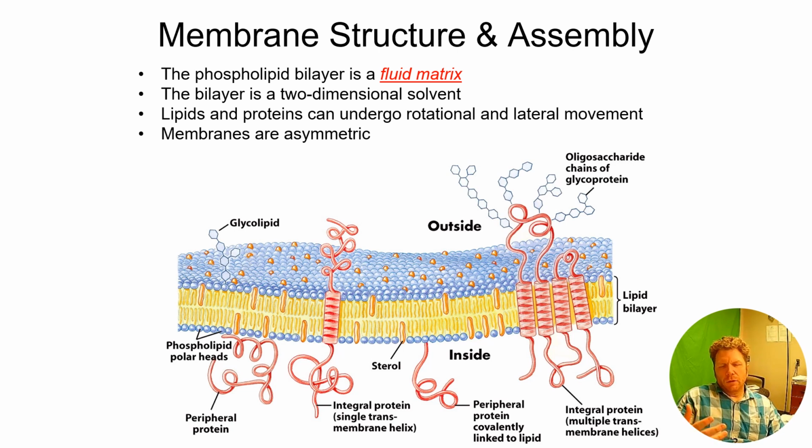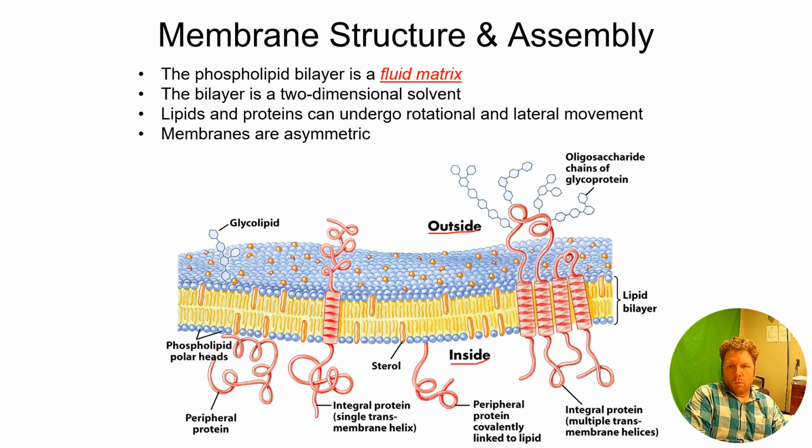Now, anytime you look at any sort of depiction of a lipid bilayer or a membrane, I think it's always important to remember, well, which is the inside and which is the outside. Where's my inner leaflet? Where's my outer leaflet? Well, here we've got inside. This is my cytosolic side. This is outside. This is my extracellular side.